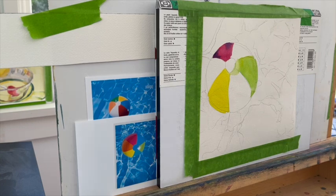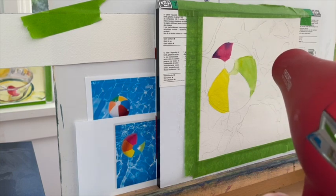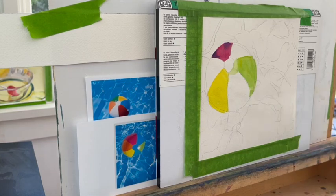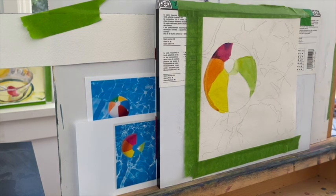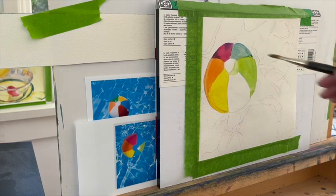I talk about islands surrounded by oceans painting, which is something I try to avoid, but in this case we're doing it purposely today. We want to have water surrounding this beach ball, and we want to make it look like it's going to float. The illusion of making it float is because the shadow underneath that ball is going to be darker than anything else in the painting, and that's going to create this sense of space.